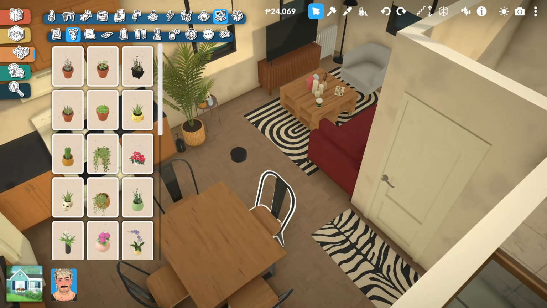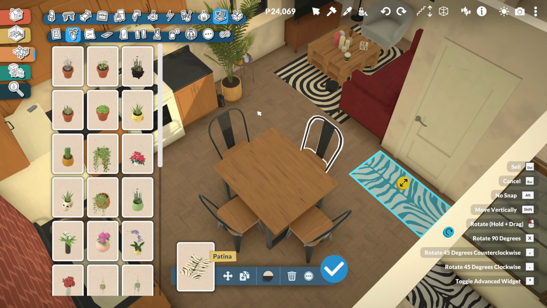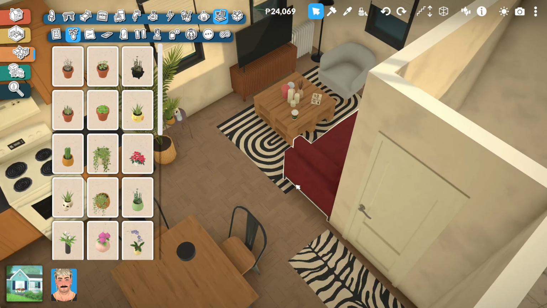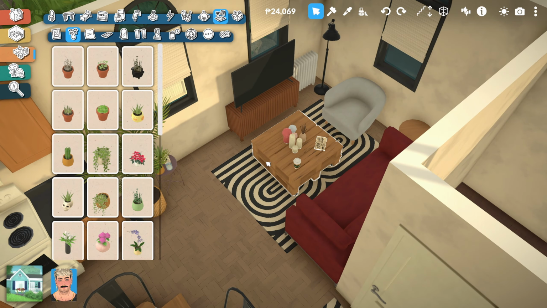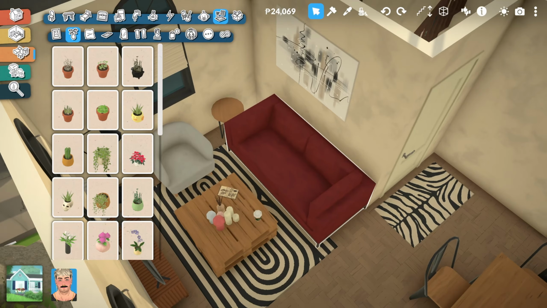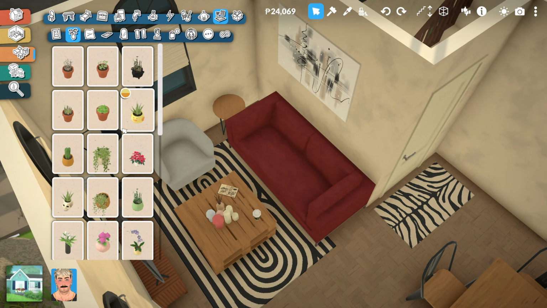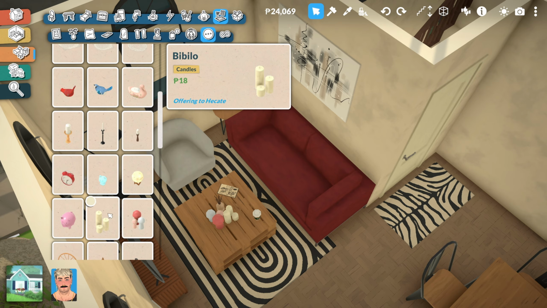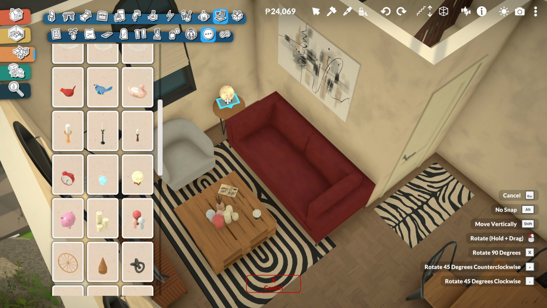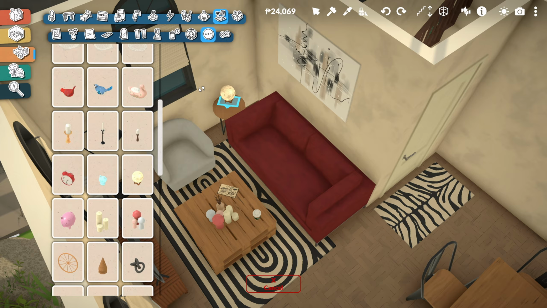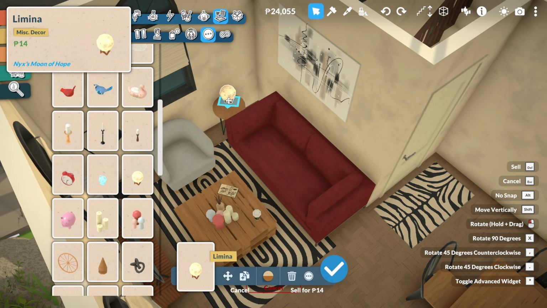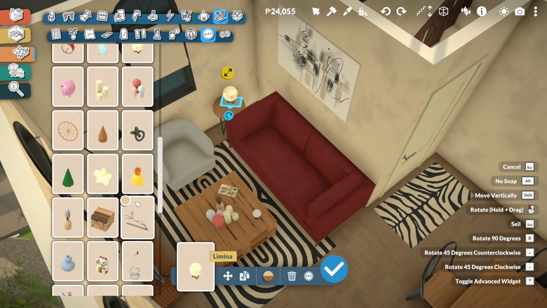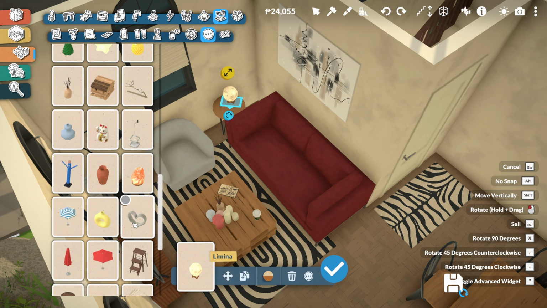Okay, I really like that. Okay, so with this, you know, I think for the most part, our thing is done. I kind of maybe want something that's on the side table. I am kind of forgetting to do that. There really isn't a whole lot of stuff here. This one's kind of cool, this Limina. It's like a little moon lamp that's on a little stand. That's cute. Okay, I like that.